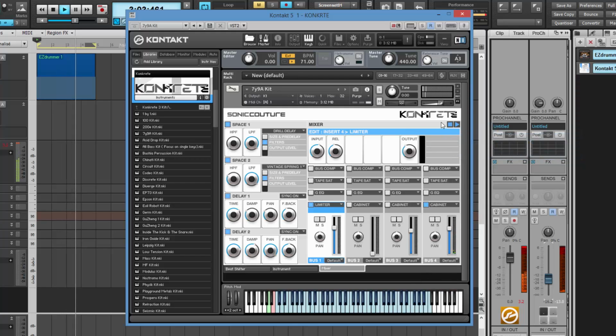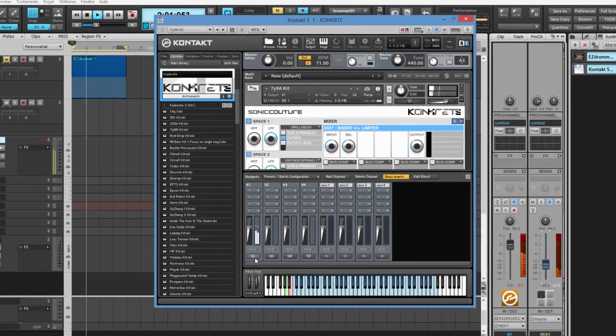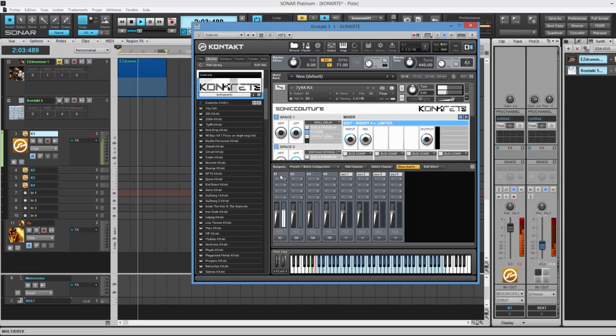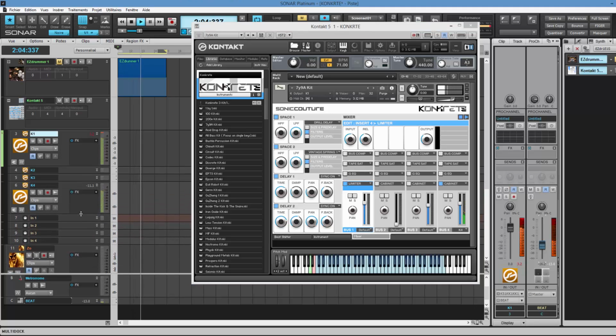Okay, you just go in the mixer page. This is it here. You double click here and you rename it. So the output 1, 2, I rename it K1. You rename it in Sonar K1 here. So basically, the hi-hats, I'm going to put it on the K4, and look at that. It's on K4 right now in Sonar. Okay.